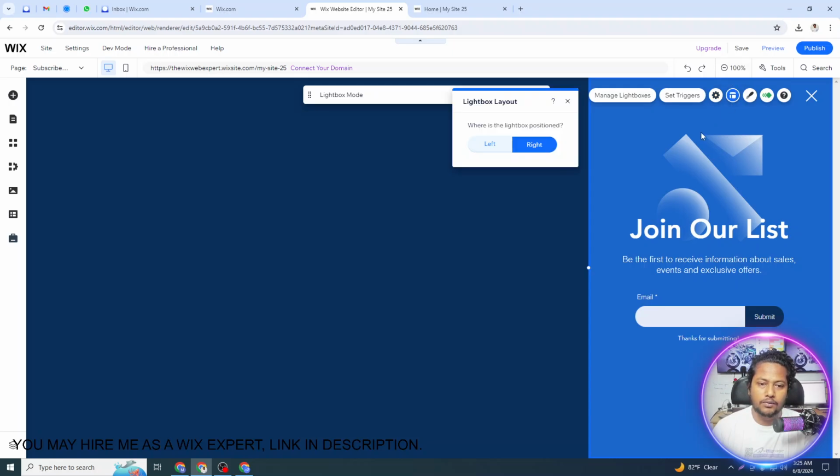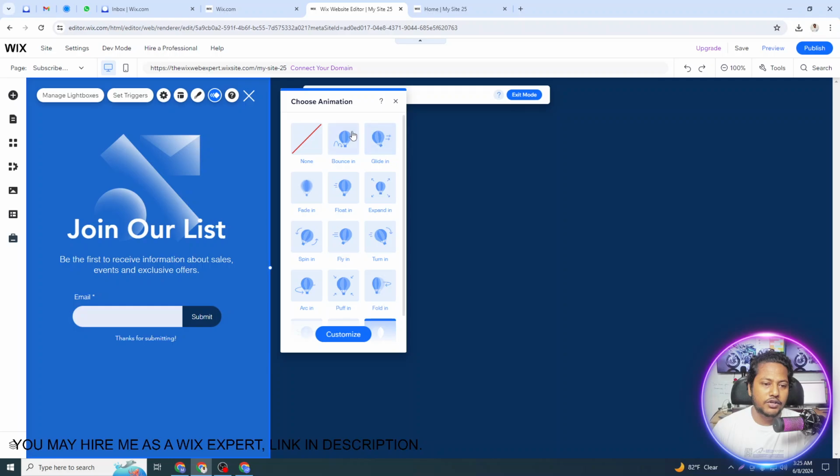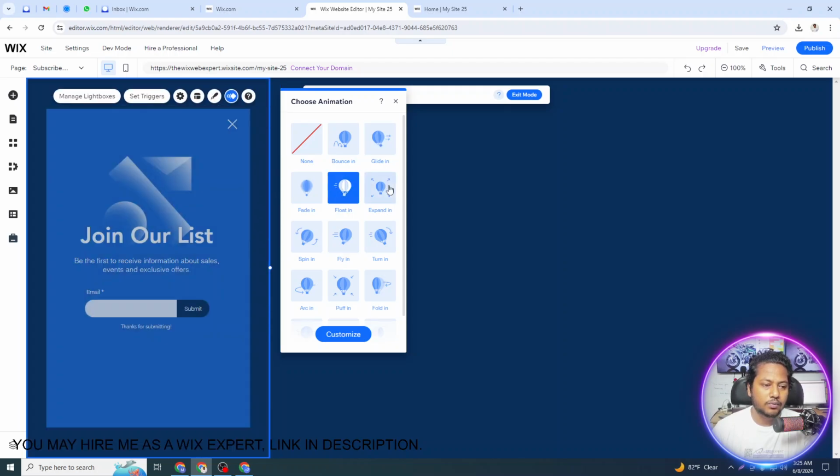Here are some more options. Here is the layout where you want to place it, and you can include an animation there, which is how it will interact when it displays on your website.